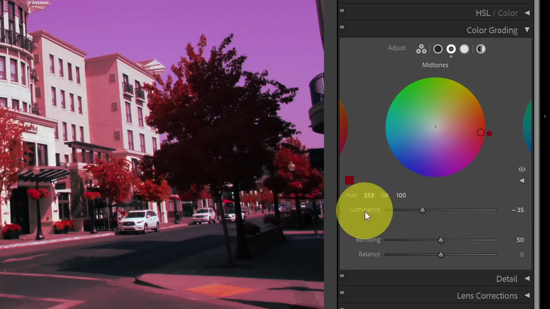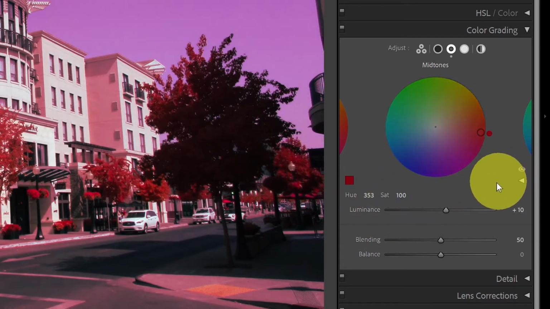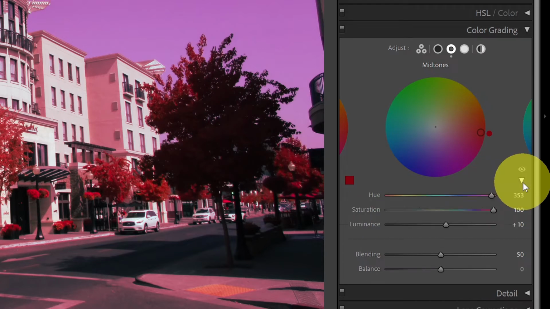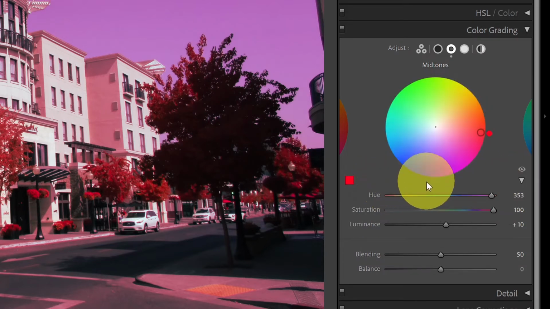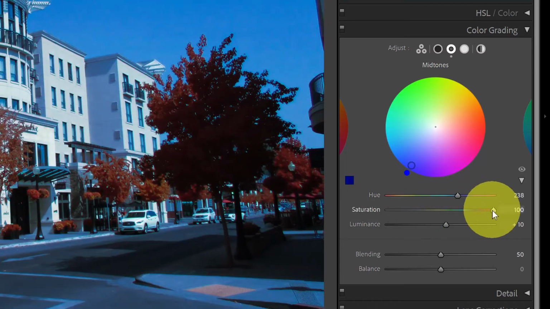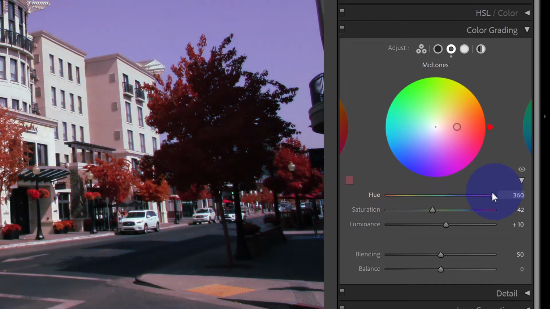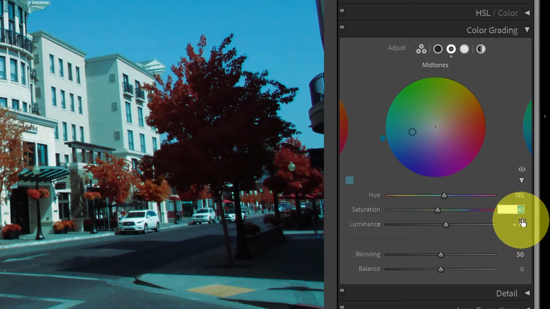You've got the hue, the saturation, and the luminance. Another option that you have here is this little caret that you can use to toggle showing sliders, and what that does is that'll replace those entry boxes with sliders. And then if you prefer this method, then you could use sliders to set your values. You could use the hue to move around the circle. You could use saturation to move back and forth, and you can also enter values here as well.